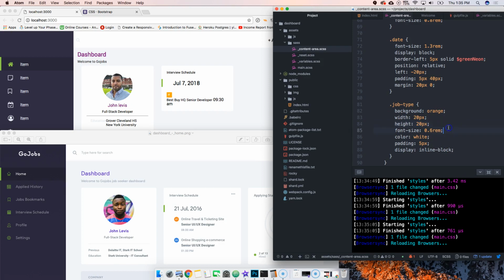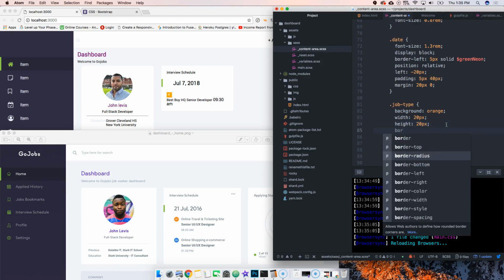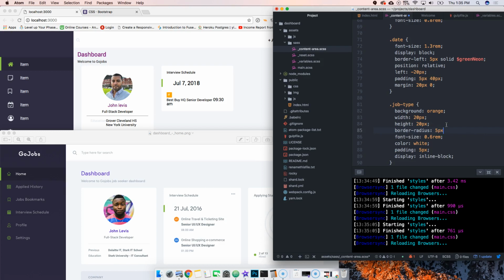Alright. Now we're going to say border radius 5 pixels. Alright. Let me see. It's actually 50%, not 5 pixels. 50% to make it a circle. Alright.